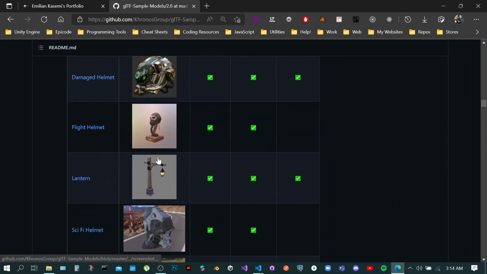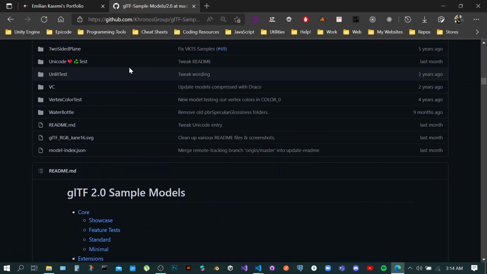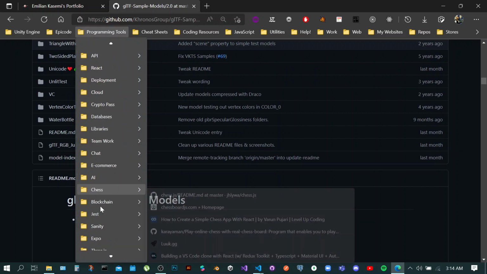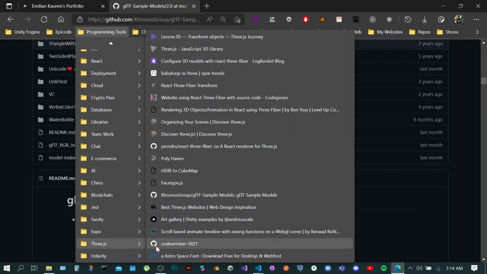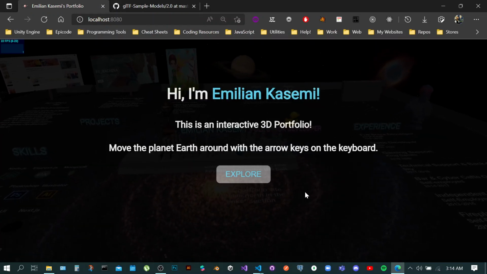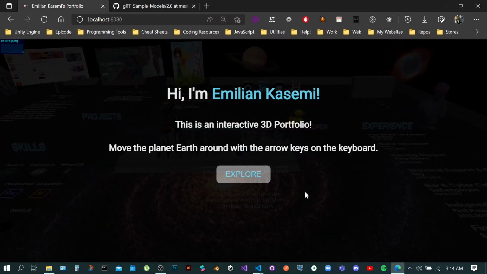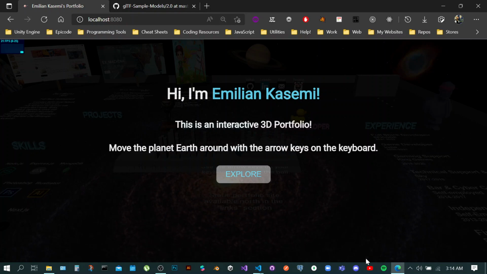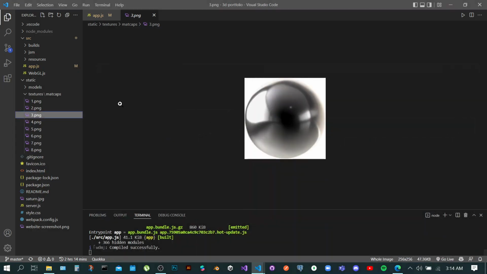I got this helmet from here, but I think I have the matcaps here too. I'm not finding it here, but you can get your matcaps or create one if you can, and use them. Okay, I have it here.